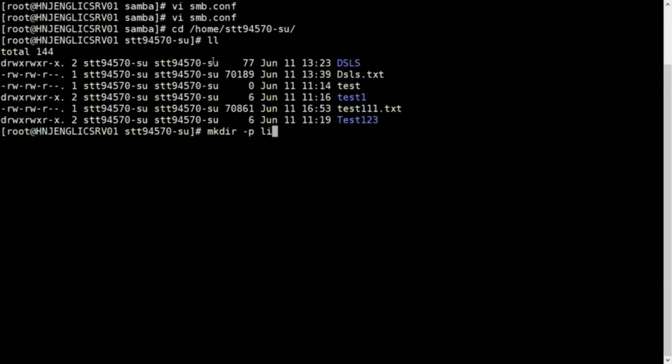We'll create the directory first. So I'm creating the license directory here. I'm changing the permission also.